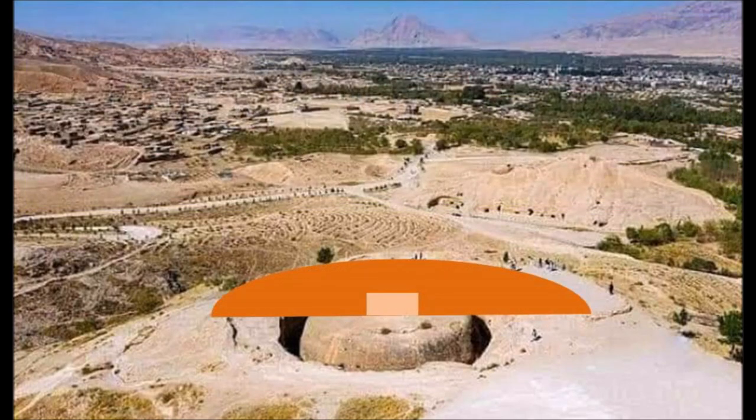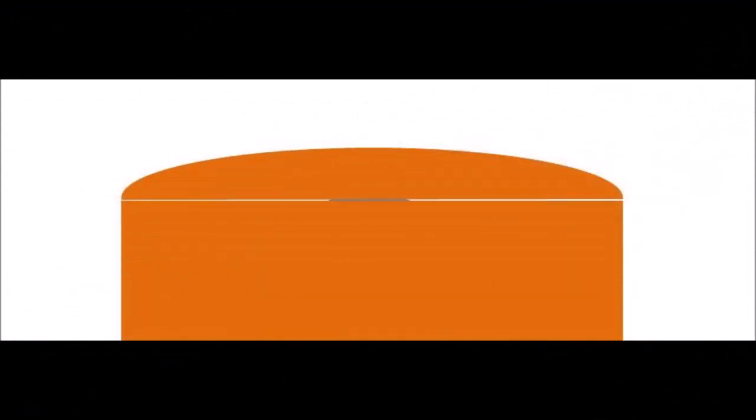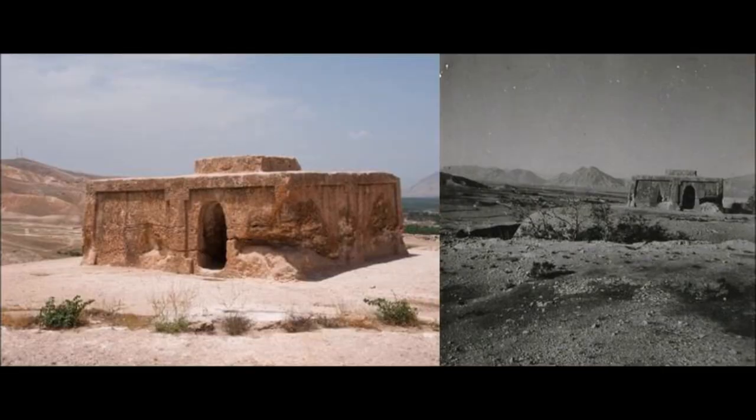The bedrock that needed to be removed is more than just carving straight down — they must first chisel the top part. It is an enormous task to chisel the top prior to carving top-down. After that, ancient Buddhists dressed it down to smooth surfaces, leaving no chisel marks. It is believed that Buddhist monks carved into the bedrock to avoid being noticed by invaders. However, this contradicts the design because the Harmika sticks out like a sore thumb.